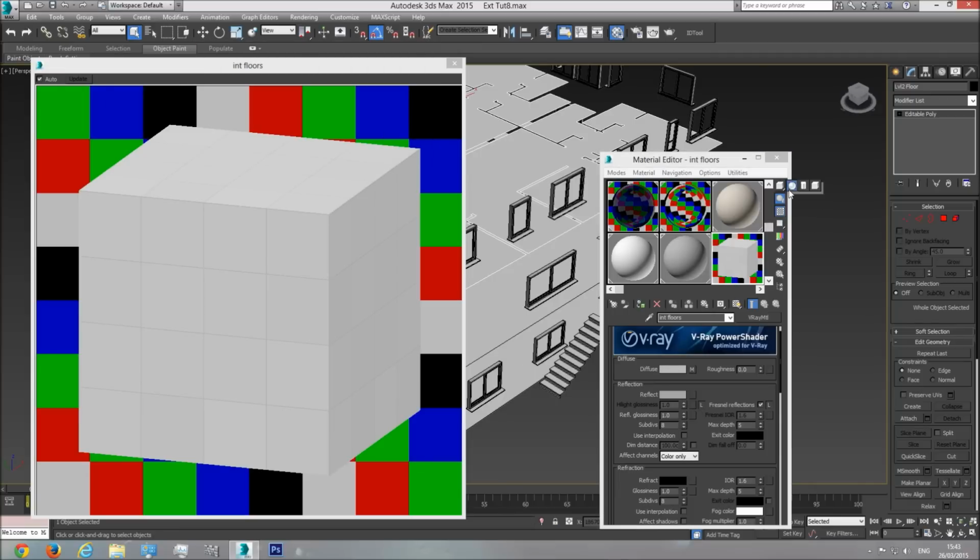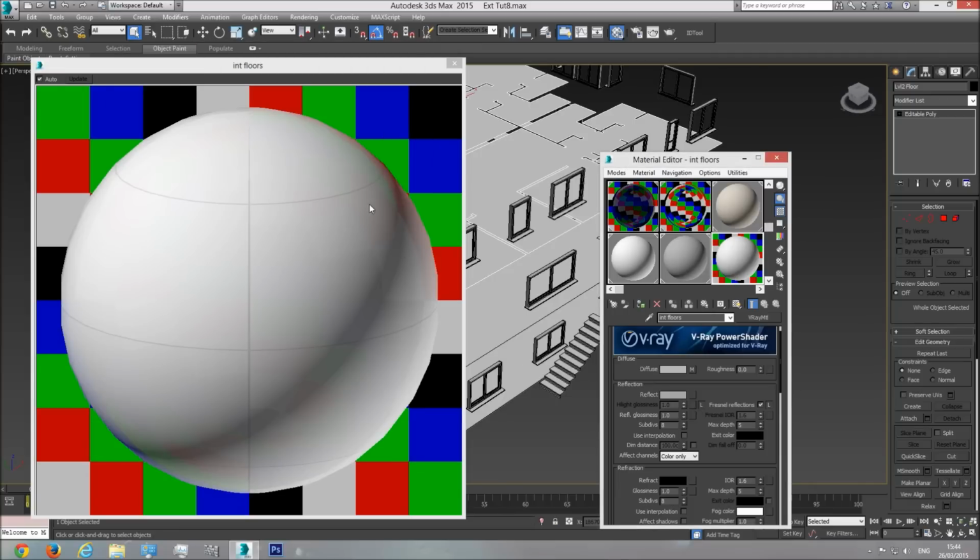Let's make it round again so we can see the reflection better. So now, as you can see, there's a reflection on the sides and less in the center. That's because Fresnel reflection is on. As I explained in the previous tutorial about the railing, when the Fresnel reflection is on, the sides of an object that are facing to the side of us have a much stronger reflection than the center that is facing towards us. So if I look at an object at an angle, it will reflect more than if I look straight at it.